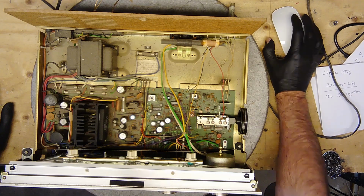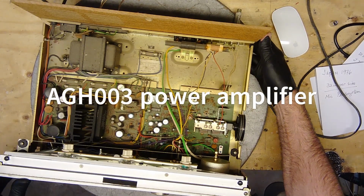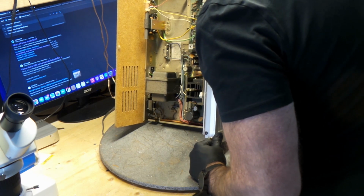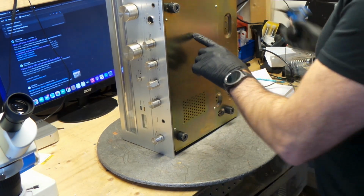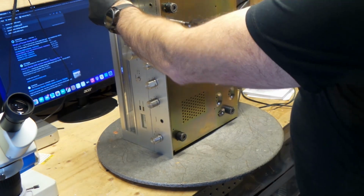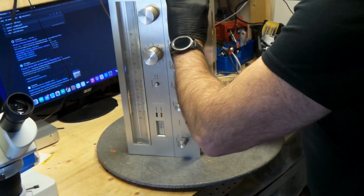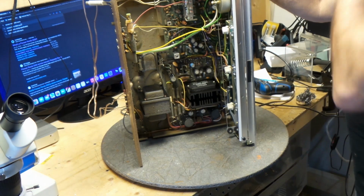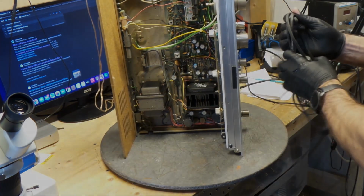There we go. Okay. It's got the power pack, AGA. It's really not the best, but it does work. This is pushing 30 watts per channel. So I'll take this plate out. There's a lot of dust on here, so I'm going to bring this outside because I am really allergic to dust and it would choke me to death.